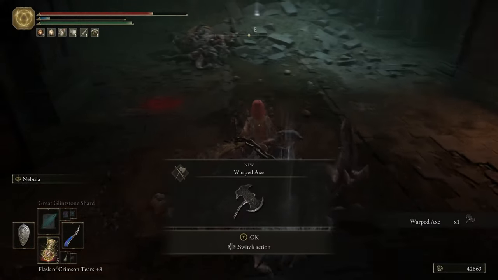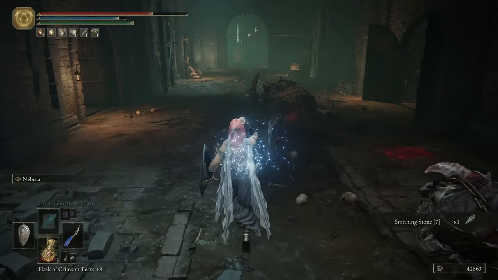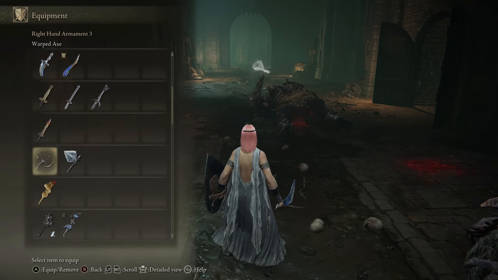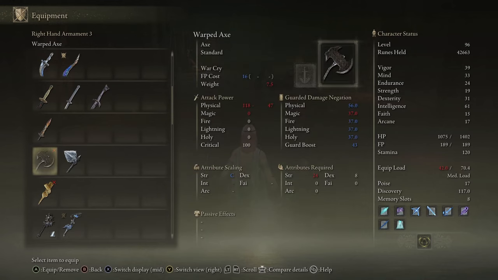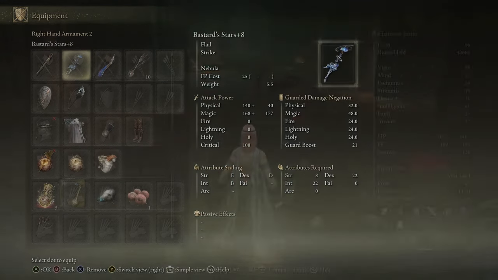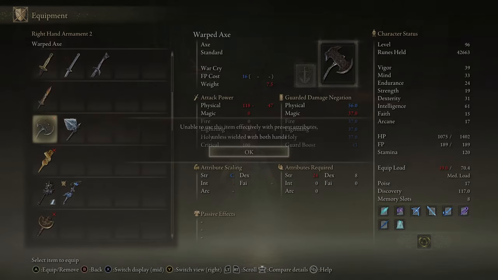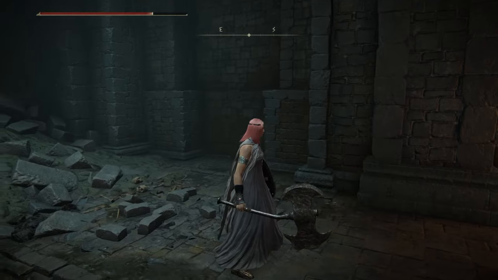God, this weapon is so good. Warped Axe. Oversized double-headed axe with a bizarre, almost melted appearance. Brute strength is the only thing required to wield this weapon, which appears to have taken quite the beating itself. 24 strength. Oh, I want to see that thing. What does it actually look like equipped? Just like the picture.